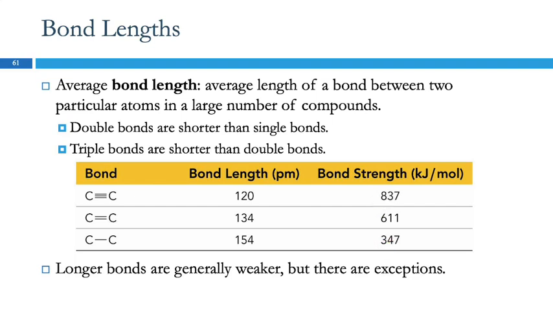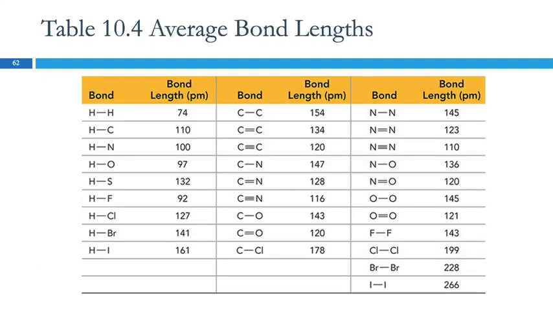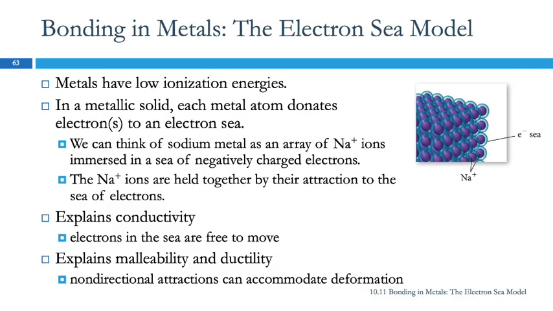That makes sense. Does this have to do with Coulomb's law that we covered? I think it does have a little bit to do with Coulomb's law. I remember as they get further apart, they get weaker. Yeah, because the attraction is greater when the charges are closer together. Okay, I think that's related. Any other questions? It's a table of average bond lengths. I'm not even sure why that's in there because I don't think we use it at all.